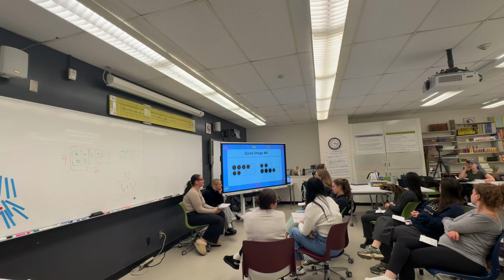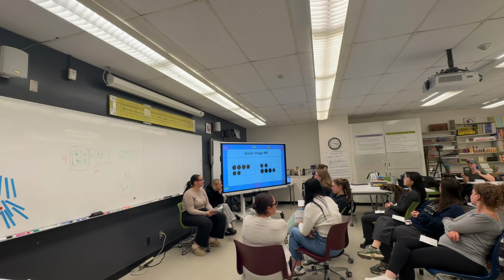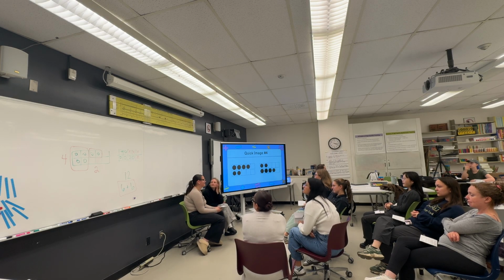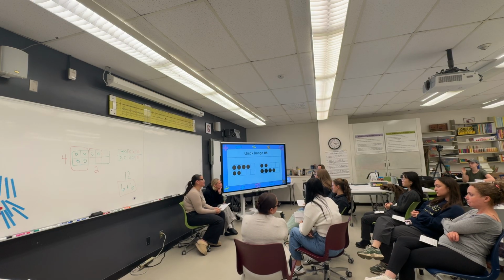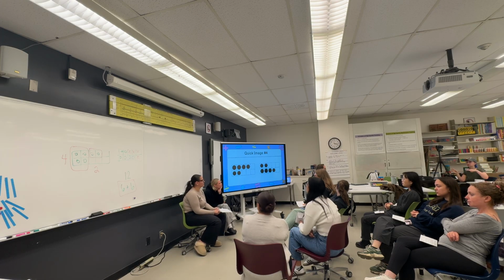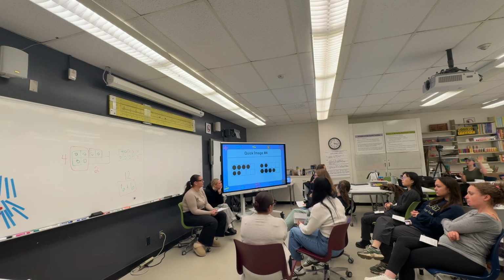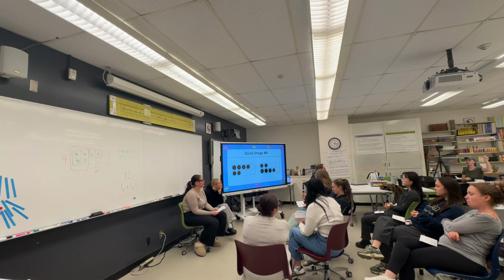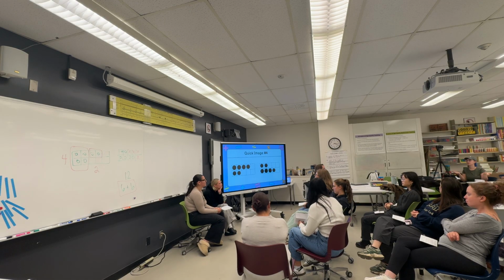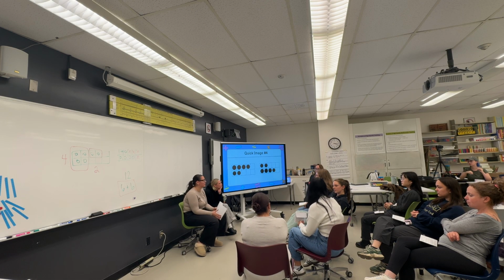I was just gonna say, I like how you used 2 different colors on the whiteboard to show the baseline and then what people are thinking. I do think that maybe you could have organized your whiteboard space a little better beforehand. It would have been interesting to see you keep the first quick image on the left side of the board and label it quick image 1, and then quick image 2, so that at the end of the hypothetical lesson we could have gone back to it. Thank you.